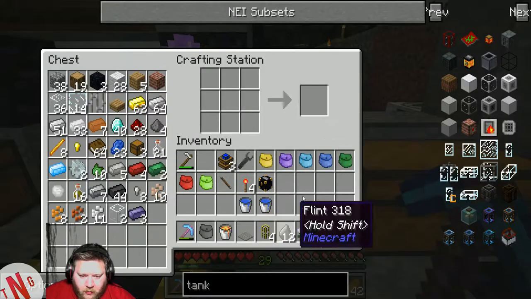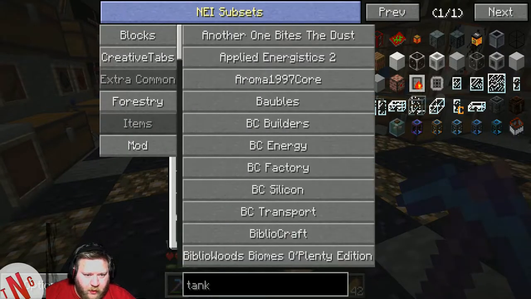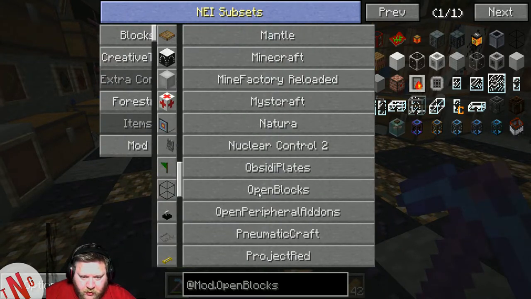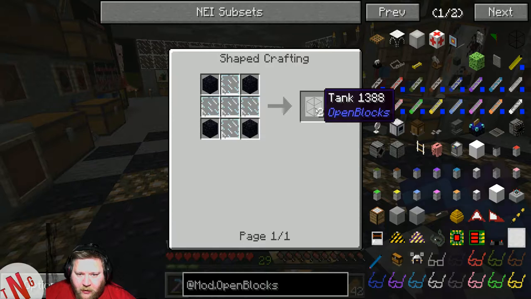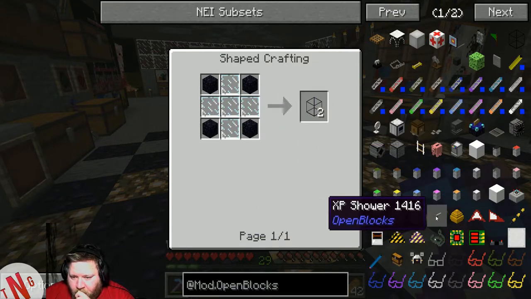Okay. Cool. Going in here. Mods. Down to O for OpenBlocks. Shift click that one over here. There we go. Okie dokie. Yeah. It has all these OpenBlocks. It has its own tank. Sweet. It's quite easy to make. But do they have their own liquid?